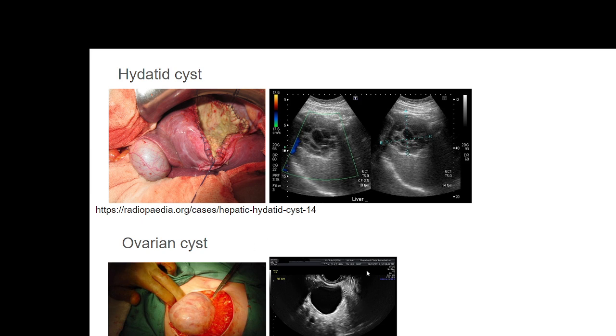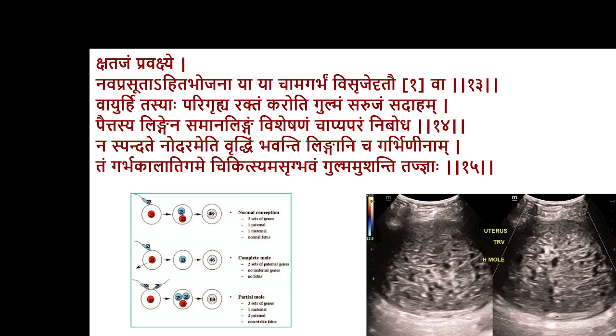The majority of these cystic conditions can be managed by simple aspiration, putting in a needle and aspirating the fluid content. Some of the conditions may require surgical excision, the cyst may have to be excised, or some may require marsupialization, as in the case of pseudocyst of the pancreas. So the majority of these cystic conditions can be considered as Kaphaja. Then the Tridoshaja are mainly the malignant cysts.